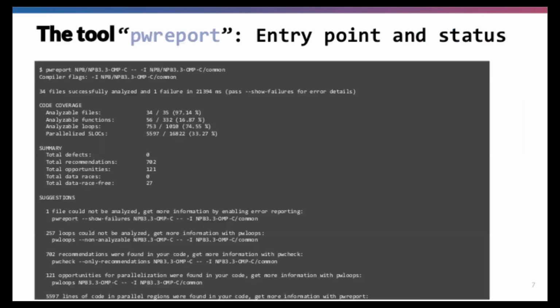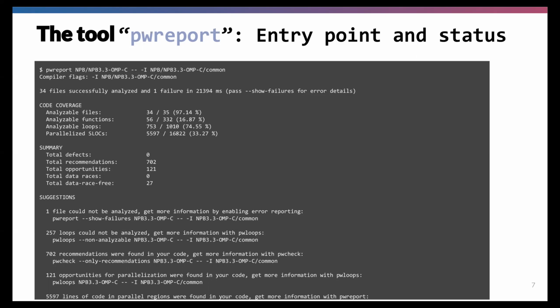So this is an example output of PW report. What is PW report? It is your friend, the entry point to analyze a code and to check the status of the code from time to time, because it provides you a summary of code coverage in terms of files, functions, loops that were successfully analyzed, and also a summary of metrics in terms of recommendations, defects, opportunities for parallelization, data races that have been found, and data race-free loops that have been verified by the tool.